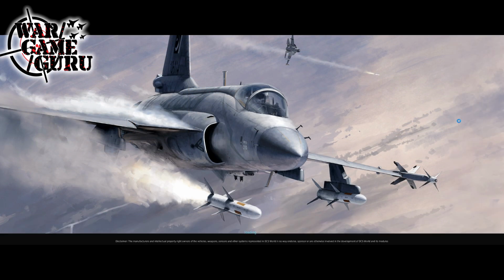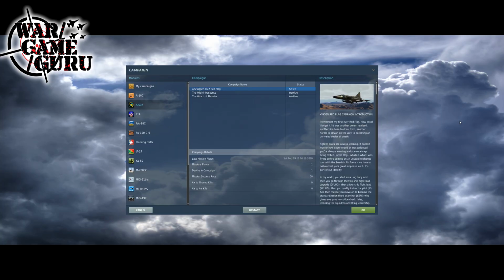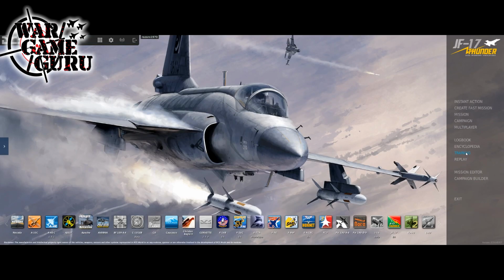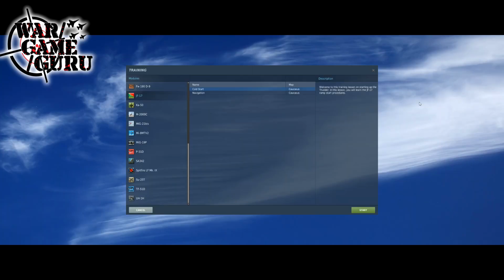Let's check out the campaign, or if there is a campaign. JF-17, Thunderstrike, early access. So, there is a campaign. Let's take a look at the training mission. Really, guys? Come on. Cold start and navigation. Really, guys? I know this is early access, but man, the F-16 had more stuff than this before it launched.